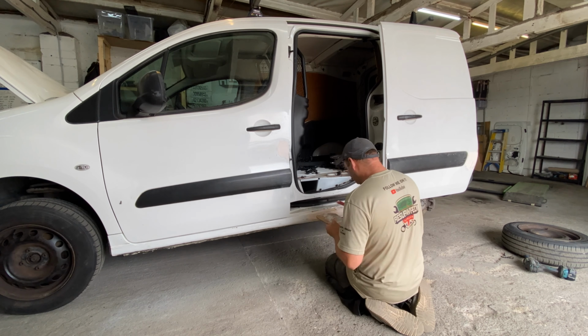Right, okay, guys. So, yes, I've done the bulb, and it was pretty easy, really, to be honest with you. There's a bolt just there, and there's a bolt at the bottom just there, which are Torx bits. Just undo those two screws, and that just pops out, just making sure the door is right at an angle like that. But, yeah, that pops out. Switched over the bulbs. Checked to make sure that the brake light's working. And that's it. Yeah, done.